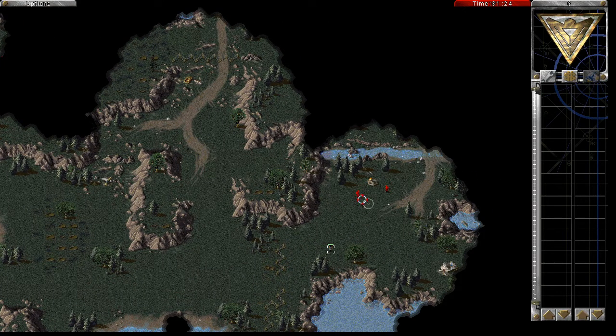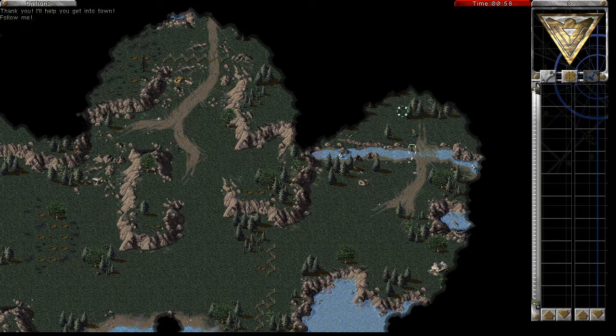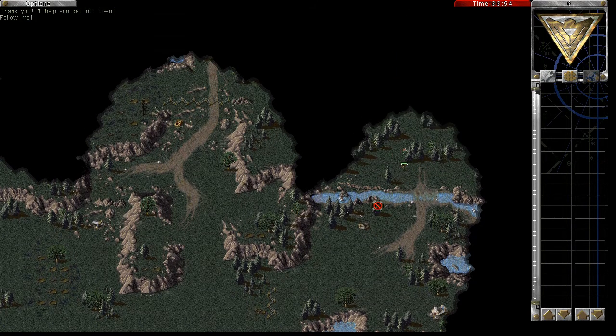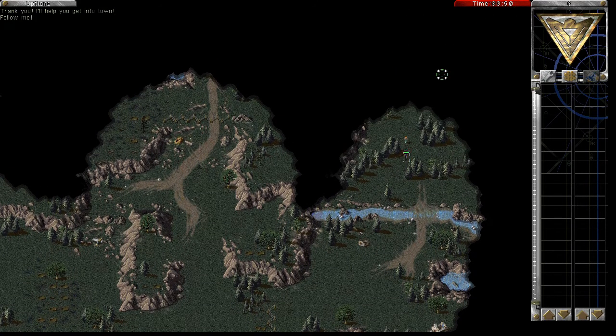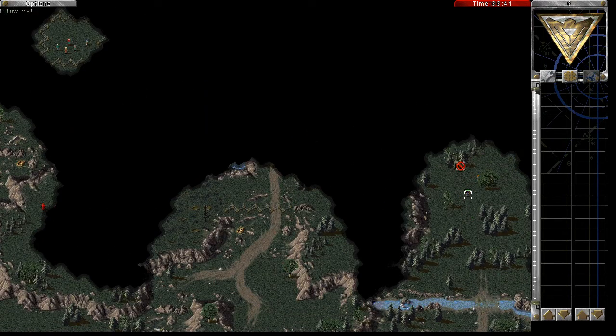Okay, let's kill these two. By doing so, we're going to free this civilian here. Thank you, I'll help you get into town. So he's going to show us how to avoid an enemy patrol up ahead. There's the abandoned church we need to take the civilians to. Now, if you want to get there in time to save all of them, although again, there's no point in doing so, I would not follow this guy.